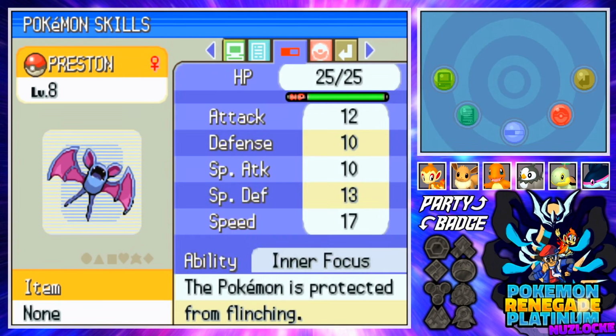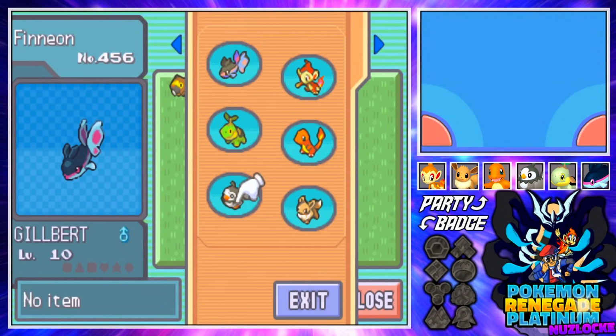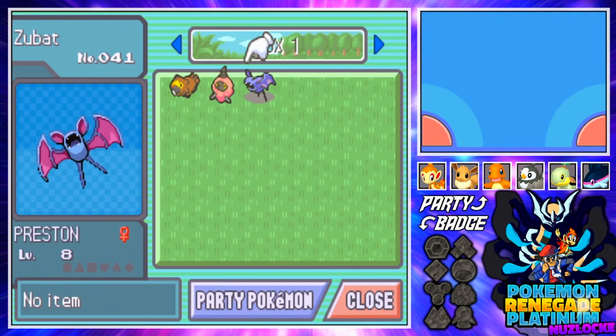It has Inner Focus too, so sure, we will keep Zubat in Box 1 for now. I know Preston's gonna kill me for that, but if any of my members die, let's just say Starly goes down, I'm probably going to bring in Zubat next out of the three.